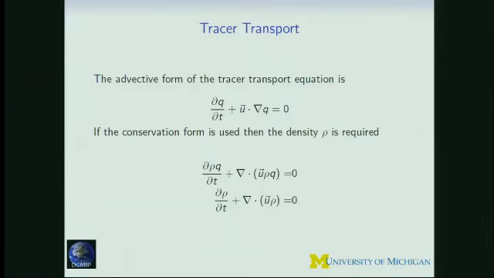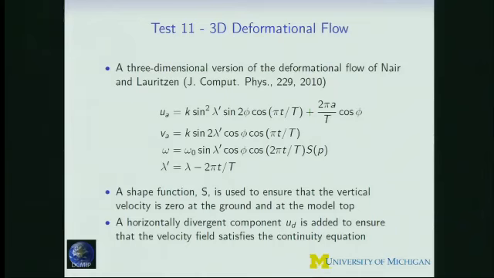The first test is a 3D version of what Peter was presenting earlier. We have the same equations that Peter used in 2D. We have this time reversing term, we have the solid body rotation. And what we do is we add this vertical velocity term. The vertical velocity has the sine of longitude, and the time reversing term has a 2 pi t. What this means is that one side will go down while the other side goes up. At the halfway point, they'll come back together. At 3/4, the other side will go down and go up, and then come back together at the very end.